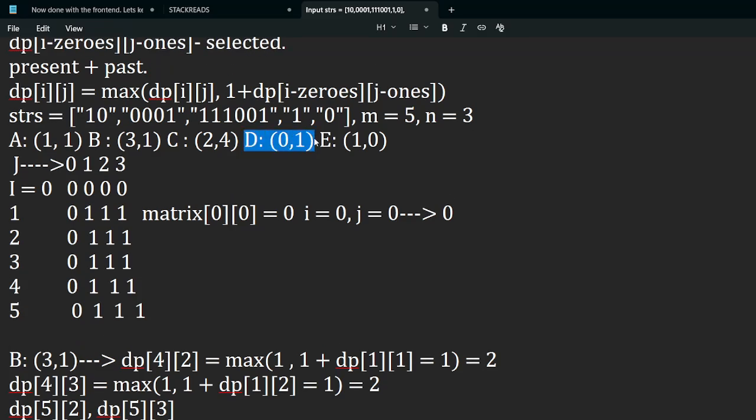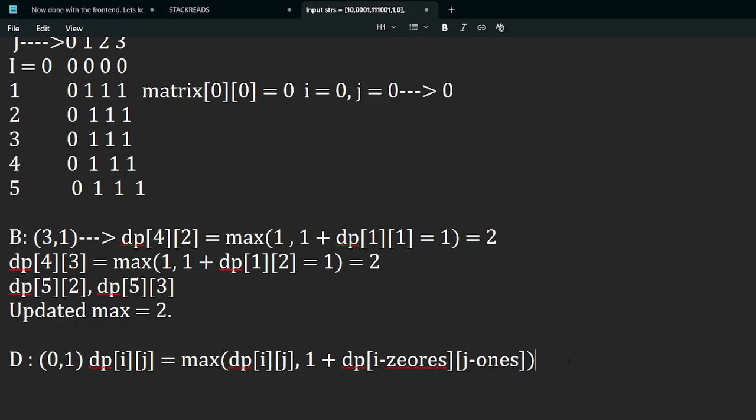It's not exceeding the maximum limit. We add this one to our subset, and similarly the coordinate E, because it's still within the maximum limit. And it's the same. Dynamic programming is all about calculating and computing this equation.